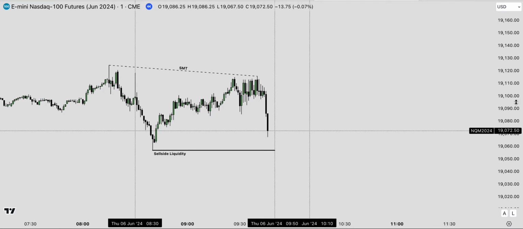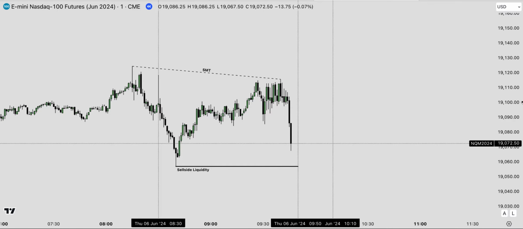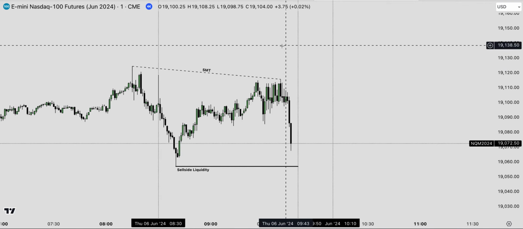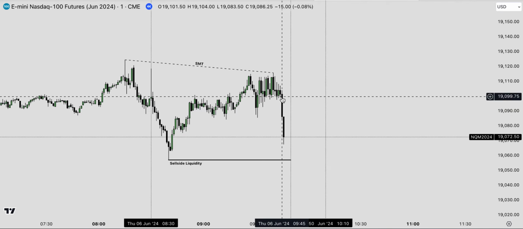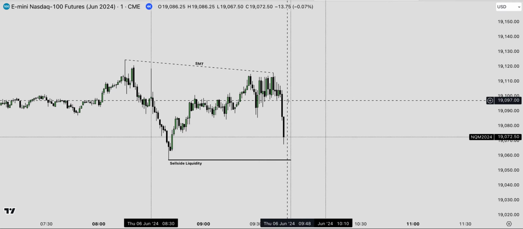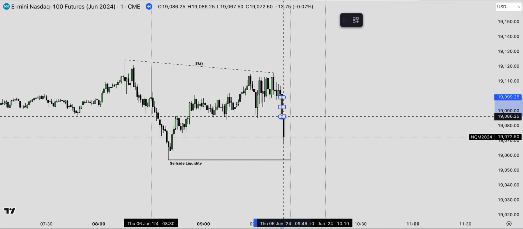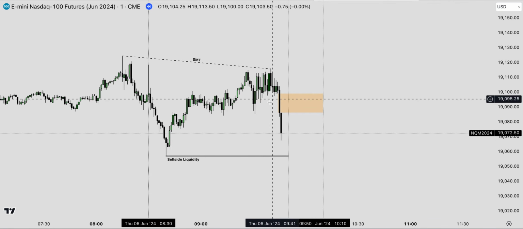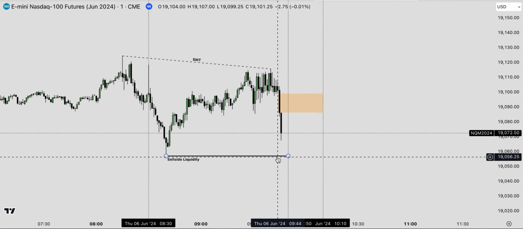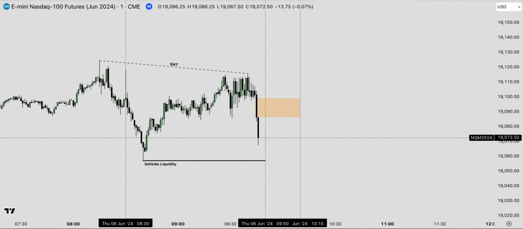All right, so an SMT looks something like this. All it stands for is smart money technique, which is pretty much a divergence between two correlated assets. So one asset takes this high, the other asset doesn't. This means NQ is weaker than the other one. So now we can expect this fair value gap to hold and price to reach for this low here. So what I went ahead and did in this trade was I marked out this fair value gap here, and I was waiting for my entry at the edge of the fair value gap, targeting this low here, and more lows to the left of us. So let's see if we get an entry on this trade.